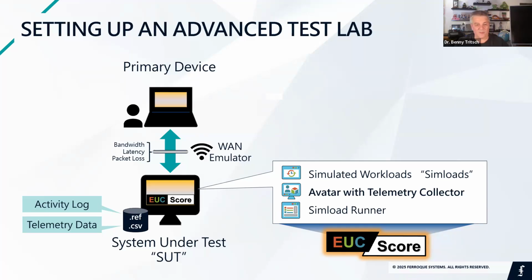And have a conversation with the network team and ask them, hey, are you able to give me the data of what the connection quality and what the specs are of the connection from users that log in from a remote office, from a branch office? And most of the networking teams, they have this log data and they're happy to share that. And then I can feed that into my WAN emulator and reproduce the setup as if somebody logged in from a remote place.